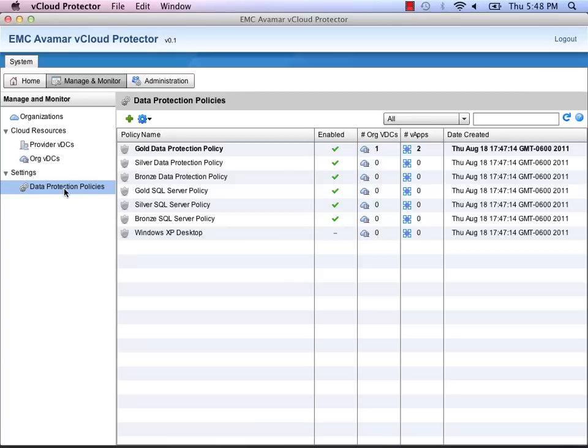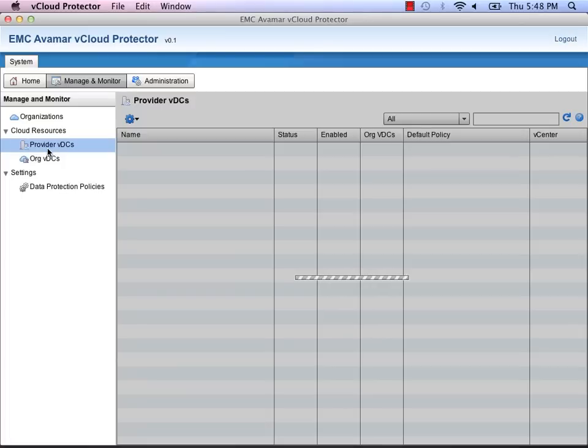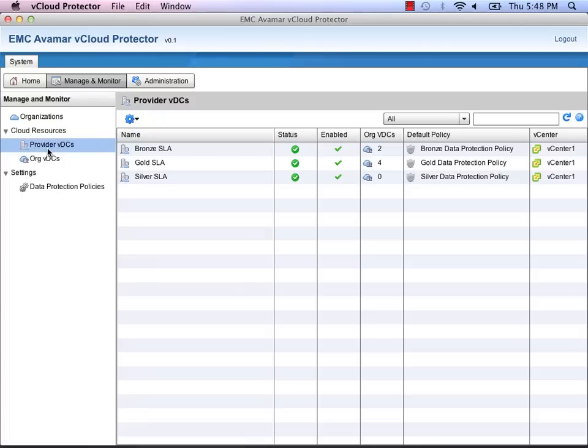One core idea in this prototype is that data protection policies can be applied to an organizational VDC level, and then they have a trickle-down philosophy. So, for example, here, if we look at Dinoco, it is using the bronze SLA as their default policy, and any objects that are created within that organizational VDC or tenant will inherit that.